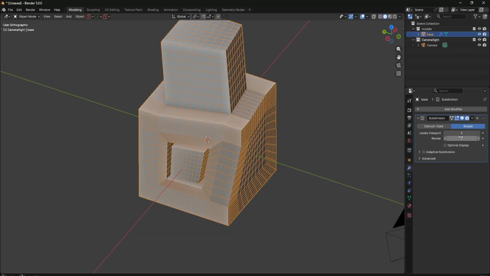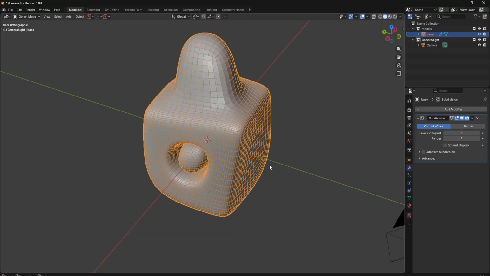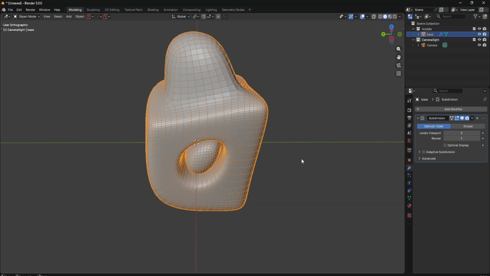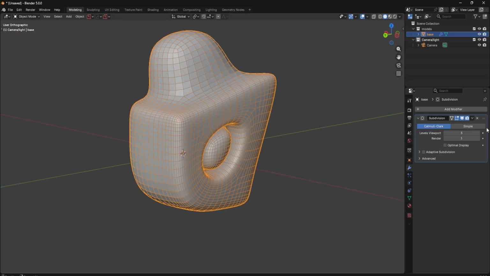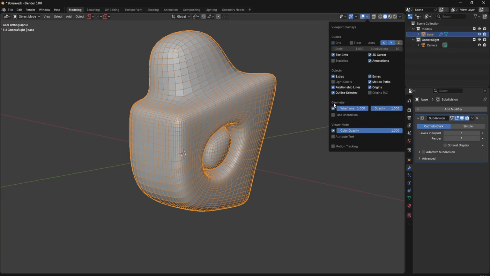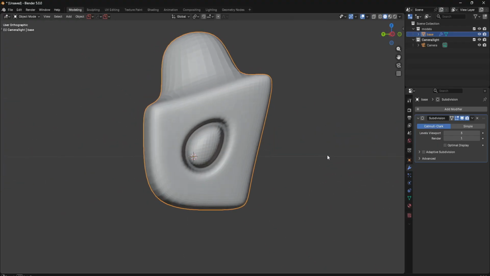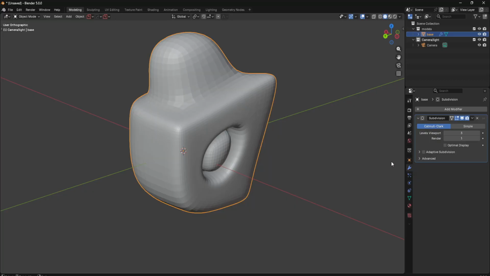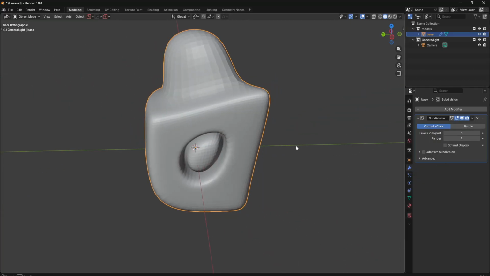Now, if we were to change it to Catmull-Clark, you will see that it will just smooth it. Now, this is for the subdivision modifier.